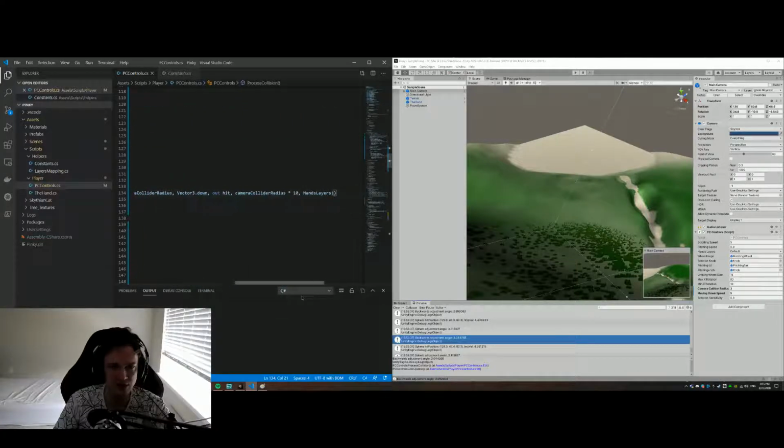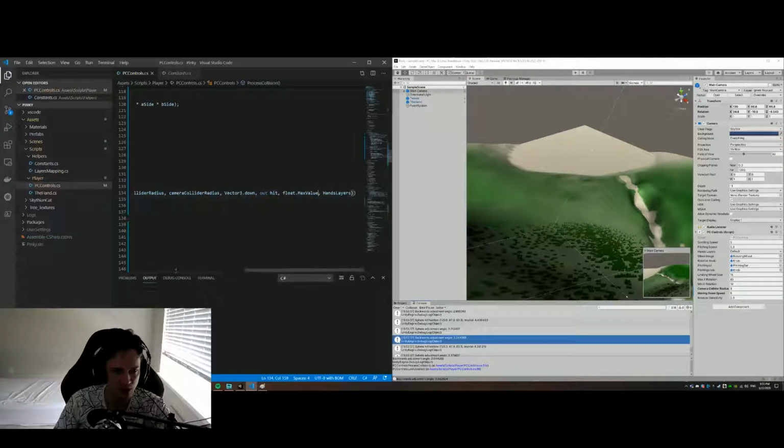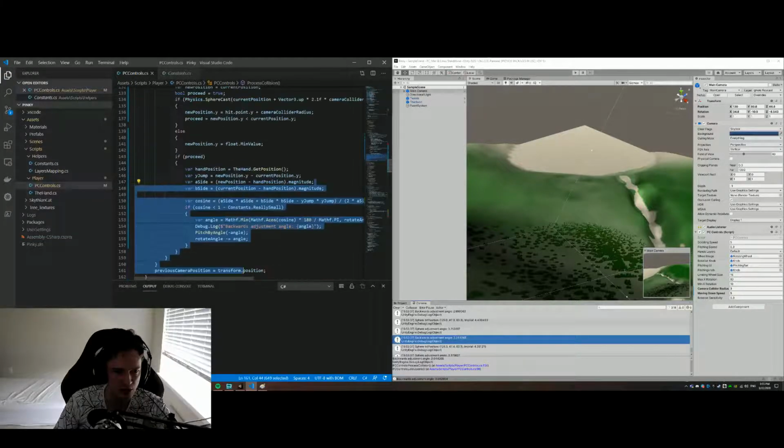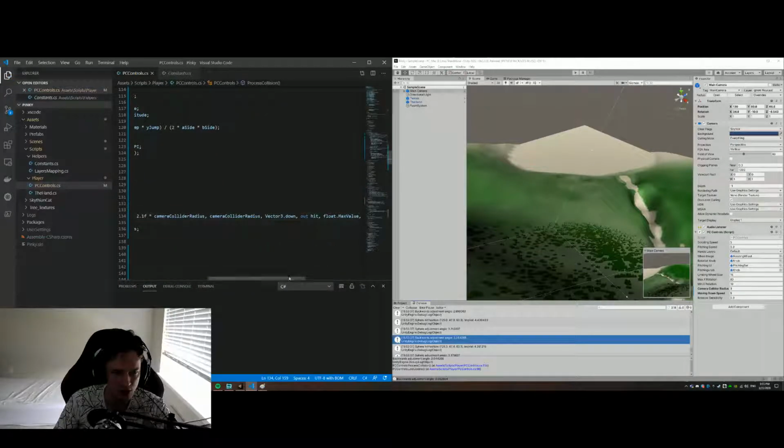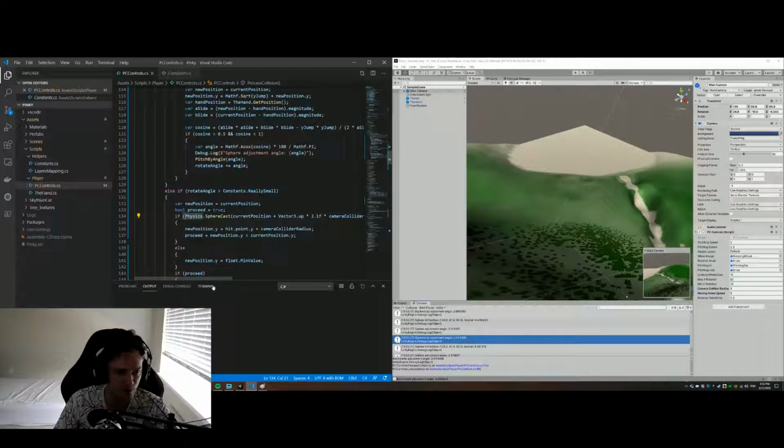Okay, let's assume that there is always terrain behind the camera. Let's do this. Where am I? Let's move this logic out.